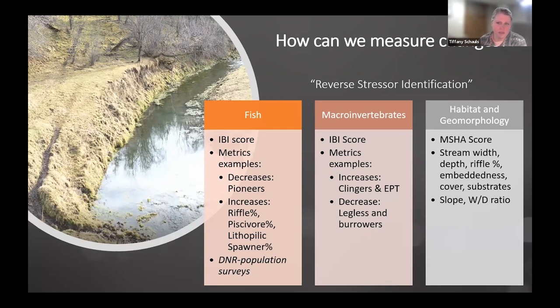So there's other things that we look at. There's hundreds and hundreds of these things called metrics that we can look at related to the community. And it looks at the different aspects or measures of that community, kind of the more specifics. And so what I've listed here are a few examples of metrics for each fish and macroinvertebrates. These are some examples of things we look at for stressor ID work when we're trying to hone in on whether or not we believe habitat is a problem in a stream. We'll look at the physical nature of what we see, and then we'll look for a corresponding response in the metrics or in the community that can support what we see in the field.